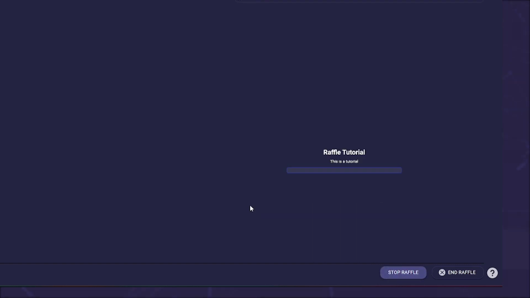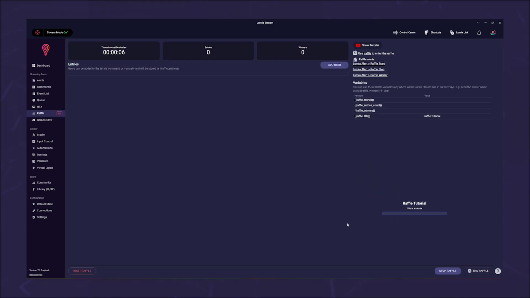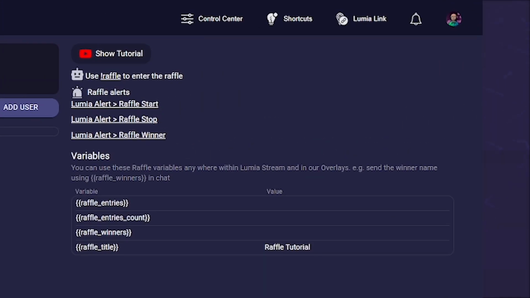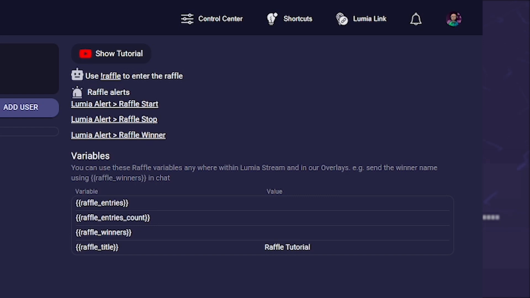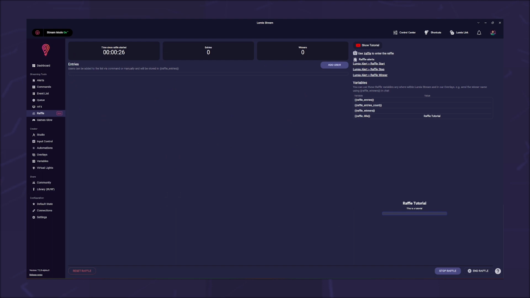The update of the layer happens in real time. You can also see that the right side has changed. Here you can see a little helper that shows you where you can set the raffle alerts. And below that, which variables have been created to match the running raffle. This will fill dynamically with each participant and will also show the winners later. At the top, you can also see how long the raffle has been running, how many participants have already entered and how many winners there are already, if you draw more than one.